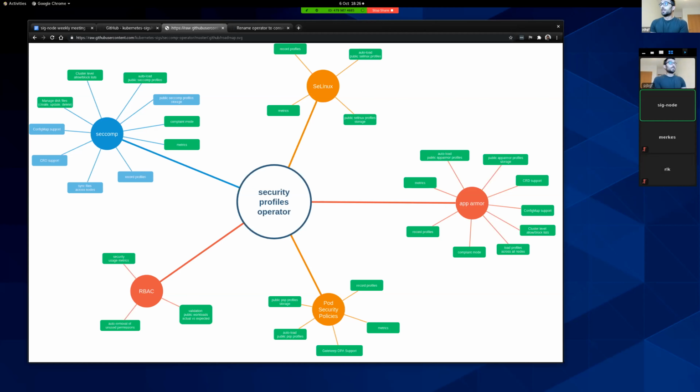Well, it's still early days. We haven't really fleshed it out that far, to be honest. But what we were thinking, and one of the reasons for changing the name of the operator, was to be able to give one deployment that users can use for all of it, instead of having, let's say, four or five operators to tackle specific parts of the security features.